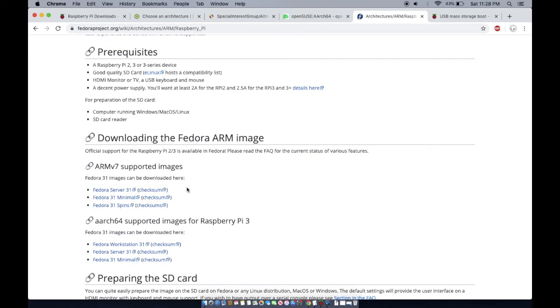okay, yeah, they do have a 64-bit version of the operating system for your Raspberry Pi 3 Model B or above. Or I think Raspberry Pi 3 can also, but just make sure that you can.